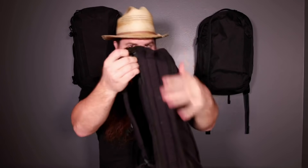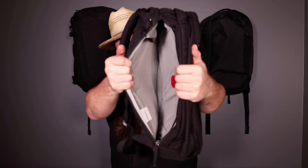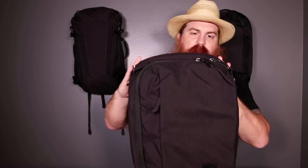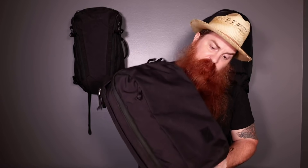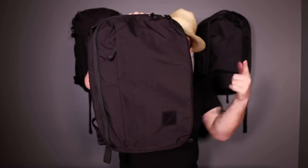You've also got your laptop pocket on the same right-handed side, which holds a 15- or 16-inch MacBook Pro plus additional documents. As for the fabric, some people say it's a dust magnet or a hair magnet — I don't see it. For me, my black t-shirt probably attracts more hair. It's not an issue. I think it works great — super durable, really, really well made. These guys are putting out great stuff and I can't wait to see what else they put out. The CPL24 version 2 — get one for yourself. I love this bag.